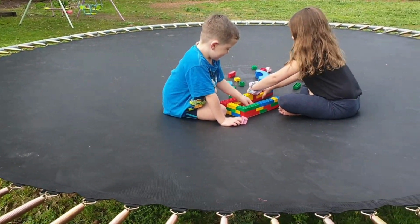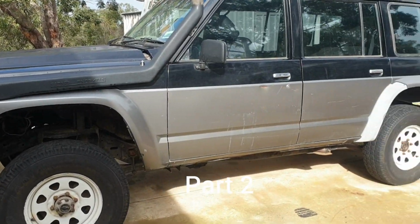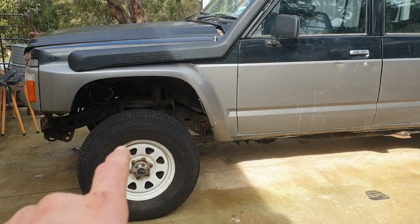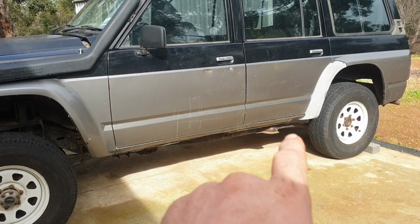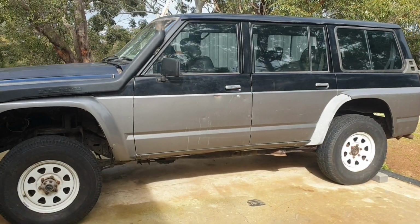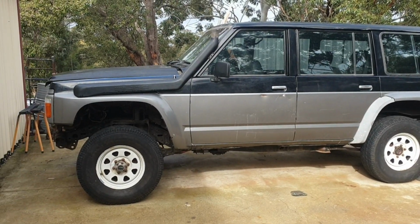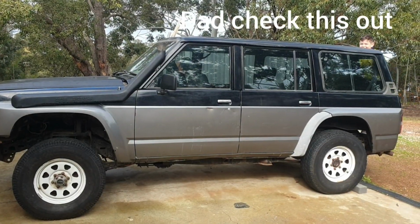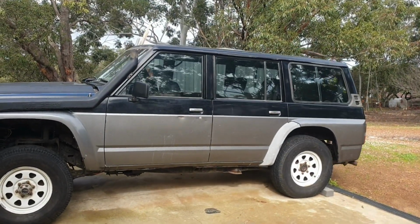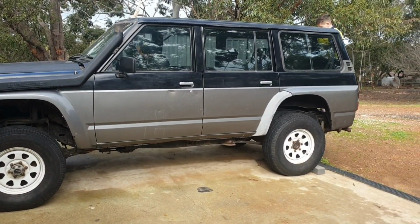No? Alright, so for this episode 3, we'll try and get those back doors open so we can undo the body mounts along the side of the chassis, pull them out. We'll throw some suspension at it. Now I've got some second-hand stuff to throw in. Yeah, we better throw something in there, eh? Righto, let's get into it.